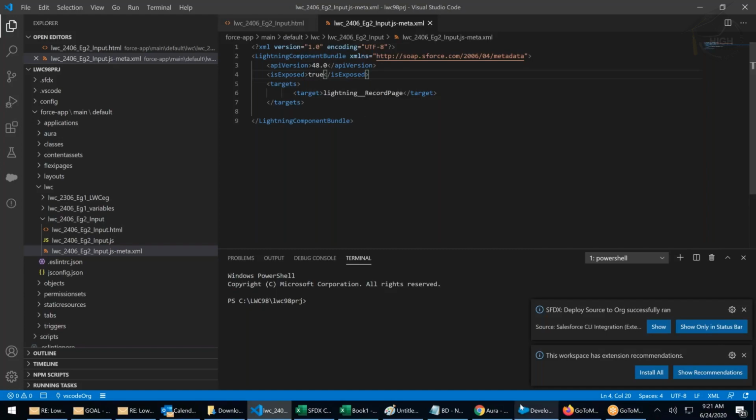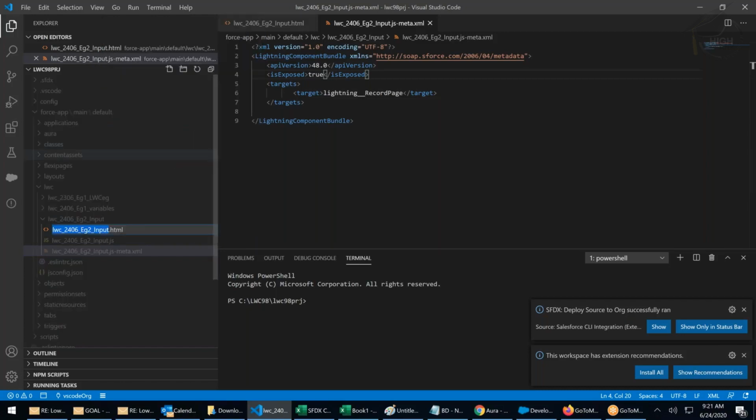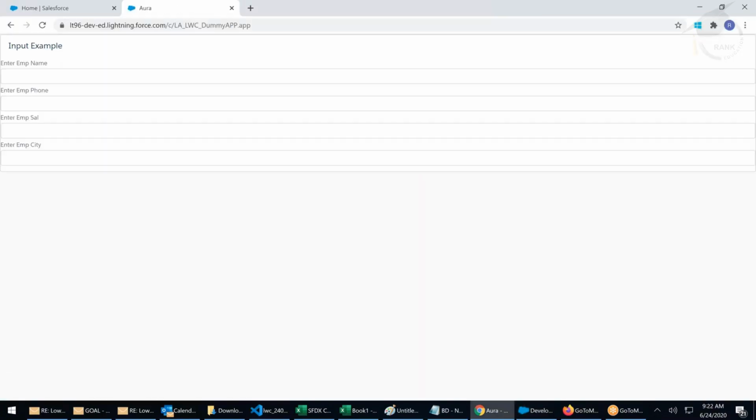Done. I right click, rename, copy, I change it. Control S. You can put both together, but anyhow, I don't need both. You get it like that input.